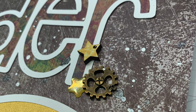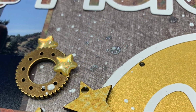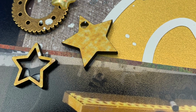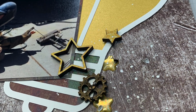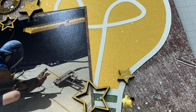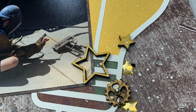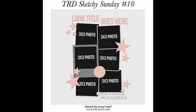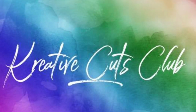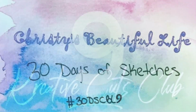This is her 9th round of doing these sketches, and if you hang out over on the Facebook group, you can see all 9 rounds and get all of that inspiration. She does it every March, June, and October. So every 3 months she does this set of 30 days of sketches, and she being Christy, I'm sorry. But yes, every round we gain lots and lots more people. So lots and lots of different ways and styles of doing one sketch. And it is just fantabulous, you guys. It is so awesome seeing all the different ways people turn the sketch, they shrink the sketch, they extend the sketch to a 2-page layout. It is just fabulous, you guys, and I absolutely love it.